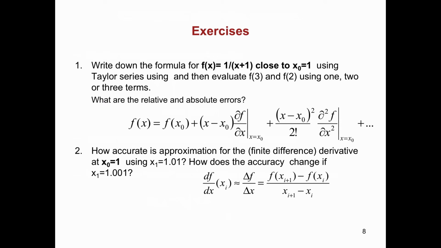So this here is my Taylor series approximation to the function f in the neighborhood of 1. Works well if I'm close to 1, not so well if I get further away. Okay? So in approximating f in that neighborhood, I can then take only 1 term, 2 terms, 3 terms, I can actually keep going. And presumably, if I take 3 terms, it's going to be more accurate than just 2. So that's what I want you to confirm for f of 2 and f of 3.